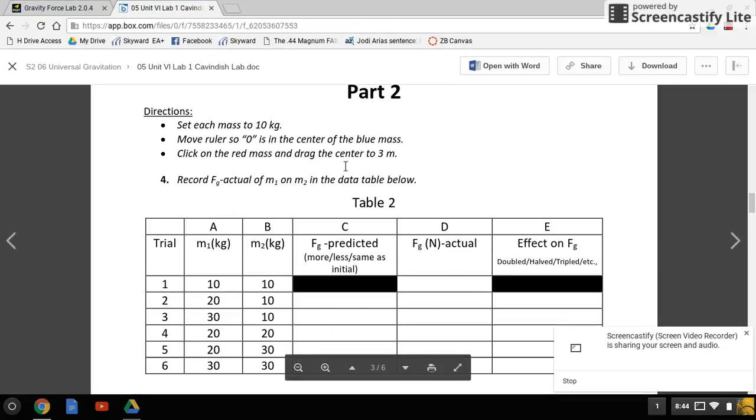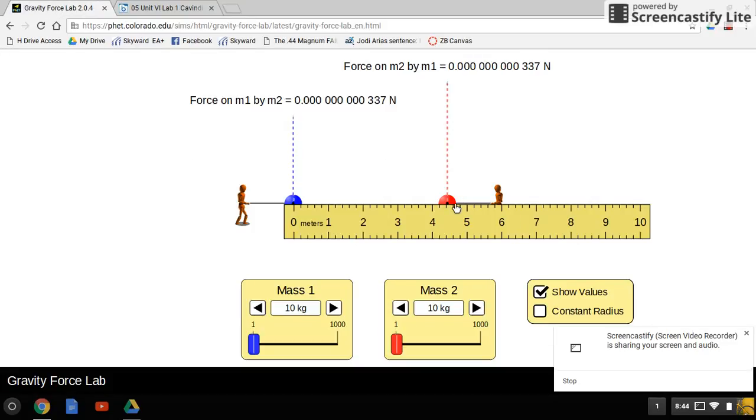And so that the red mass, drag the center to be 3 meters. So I'm going to drag this guy over to be at 3 meters. Now you can see here I'm slightly off, and that'll be fine. I can try moving it just a little bit, but get as close as you can. That means your numbers and your neighbor's numbers might be off slightly. So you might have 753 like I do. Somebody else might have 824 because they're a little bit closer, or 648 because they're a little further away. But it's fine as long as we keep this consistent at 3 meters.